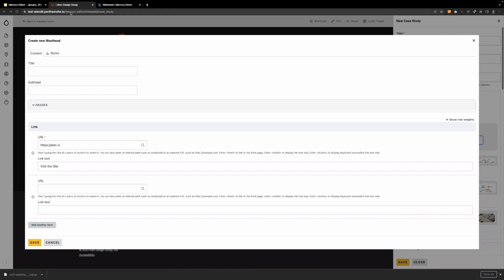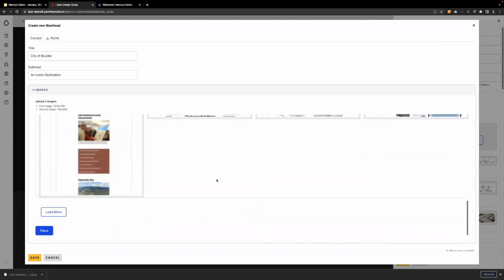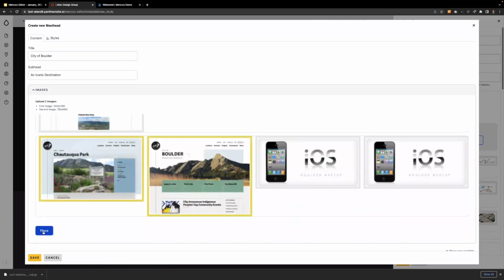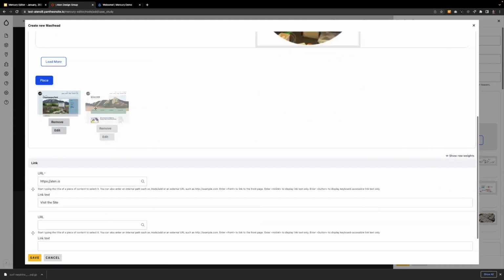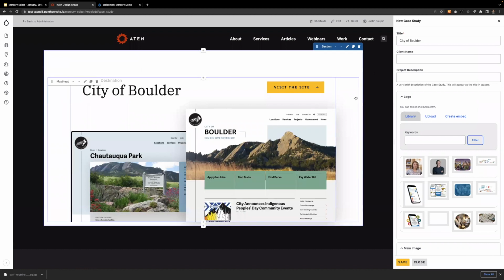We'll just get started adding some content here. I'll grab some content from off screen. Look into images, which integrates with the media library. Click load more, find a couple images I want to use for this example. Hit place. Again, all this content is rendering with the Claro admin theme, the new default admin theme for Drupal 9. I have rearranged my images, added my images, hit save, and it immediately drops them into the page.